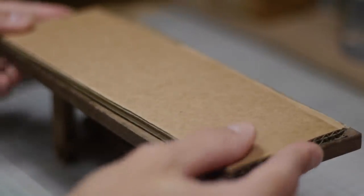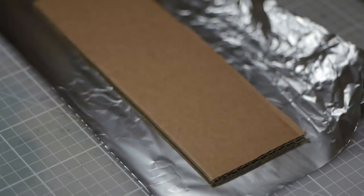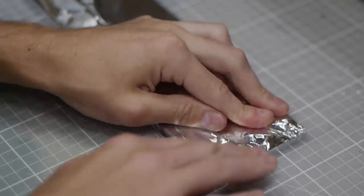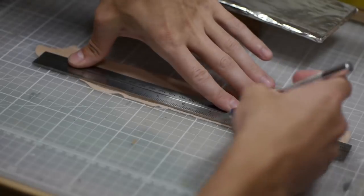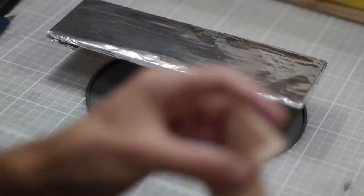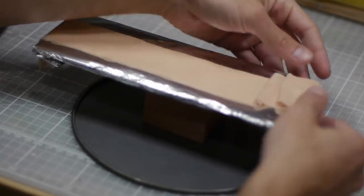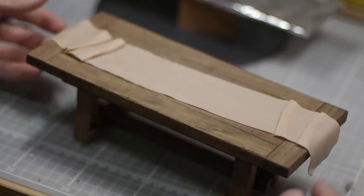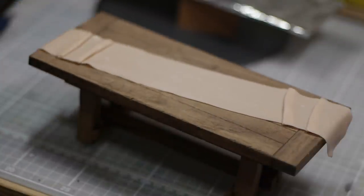I want to use some clay to make a runner that will go across the length of the table. The problem is that to bake the clay hanging over the edges I need to bake it on the table, but I'm worried about putting the real walnut table in the oven — it might warp, crack, or split. So my idea is to remake the table top out of something oven-safe. To make the runner itself I've cut a very thin strip of clay which I can shape to get a fabric look. This turned out beautifully, but again I used cheap paint and it looked awful in its finished form, so I'll scrap this and just use blue and gold clay instead.